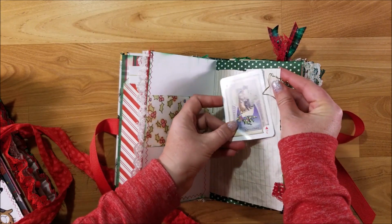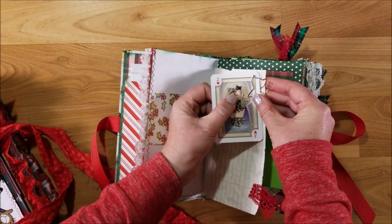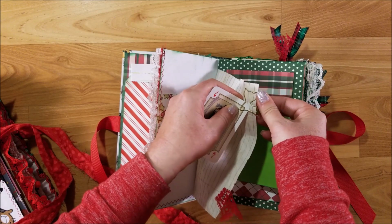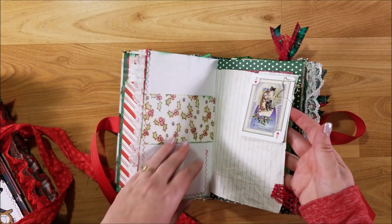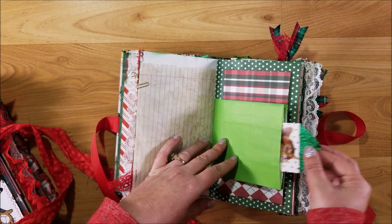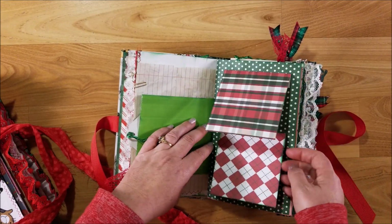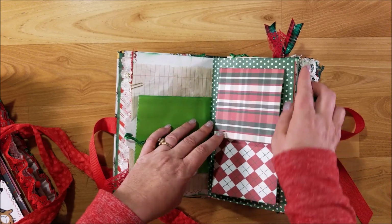Kind of a Victorian, a couple of Victorian cats. Let's stick that in there. There we go. So one sack, and there's a little tag in there. This page has a couple of paper flip ups that you can hide pictures or journaling or whatever you want in there.